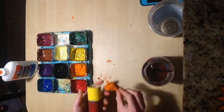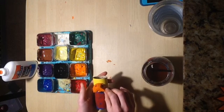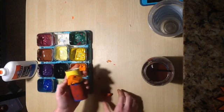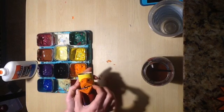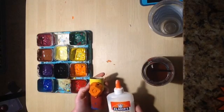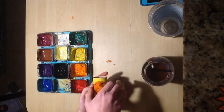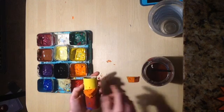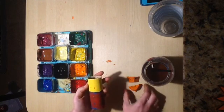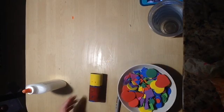Remember, I think that my bird is gonna have a smaller beak because I just find that this beak takes up too much of his face. He looks too much like a duck, which is not what I'm going for. But if you like this type of beak, then you're gonna go ahead and glue on those pieces and hold them down. Use a lot of glue and hold them for like 20 seconds to try to keep them on there.